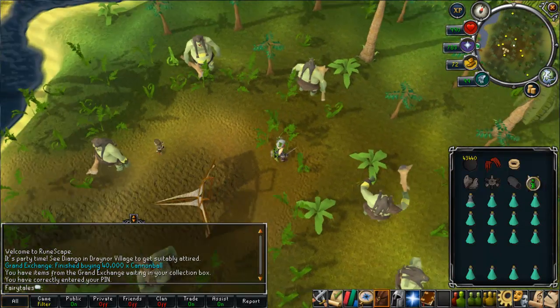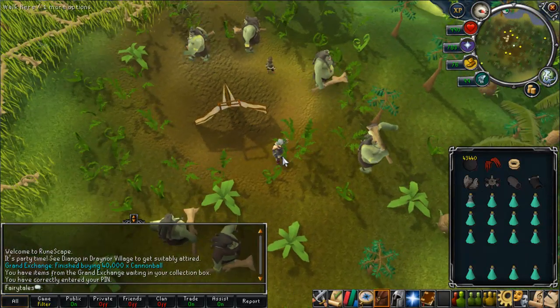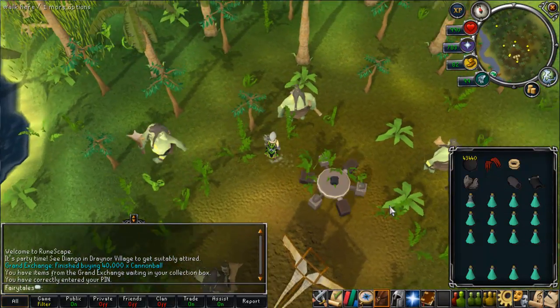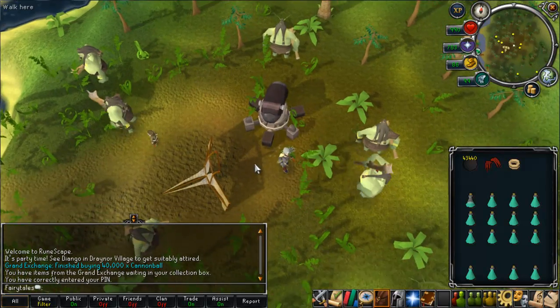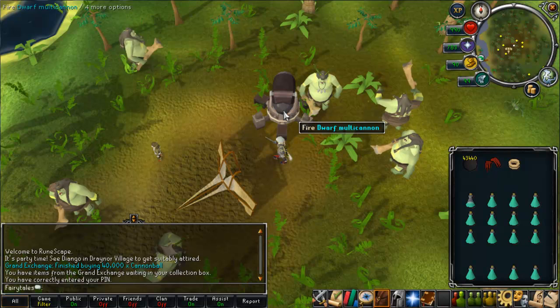So you want to set up your cannon on the exact spot I am now, just next to this jungle plant and just northeast of the crash glider. So you set up your cannon right there. You will need a lot of cannonballs for this. If you're going for all the scrolls, it's something that will use a lot and it could cost a lot of money. Then you want to stand here and fire the cannon.